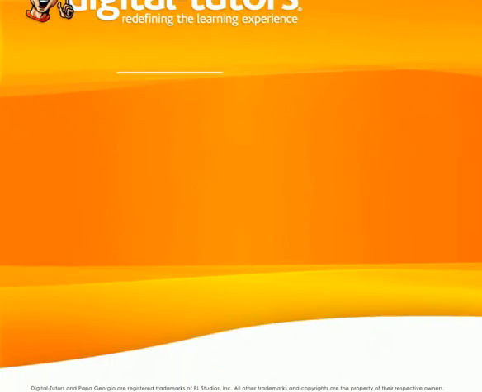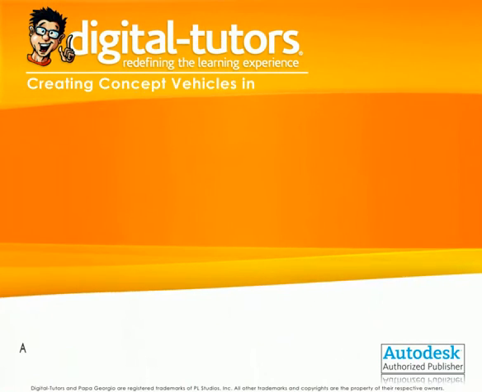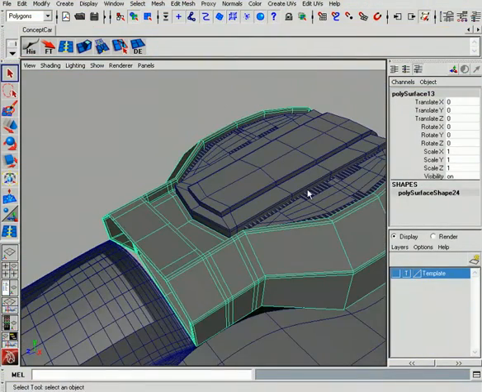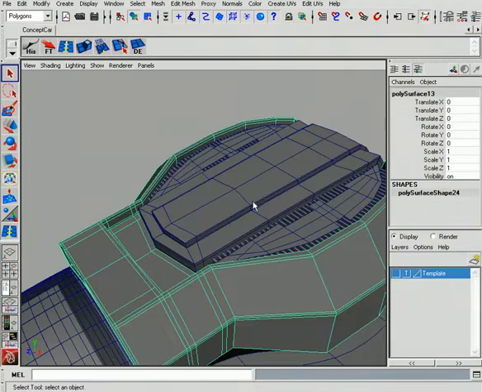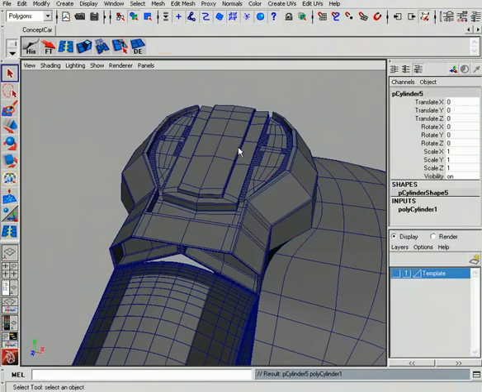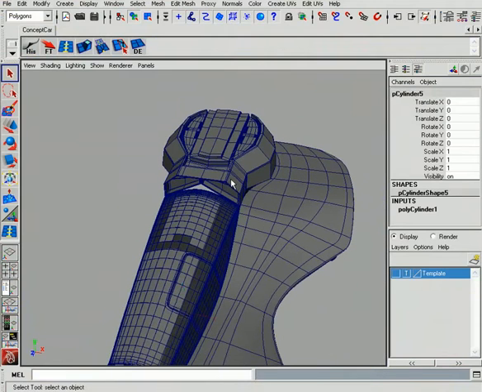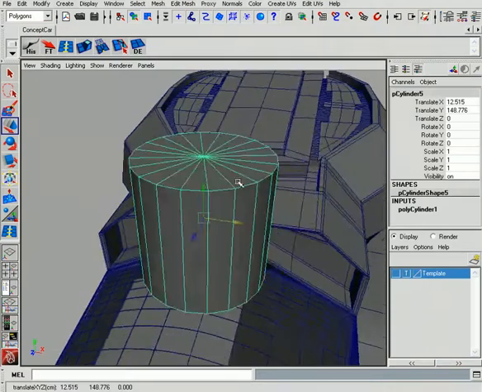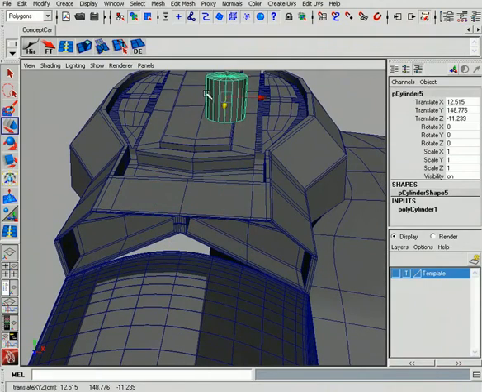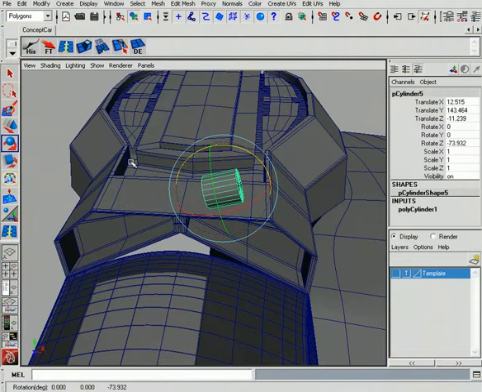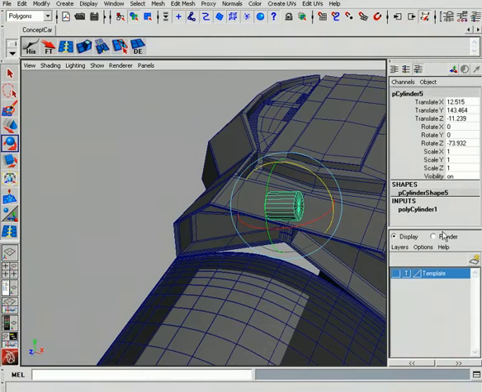In this lesson, we'll continue to add some details to the engine. Alright, so let's take a look at the engine that we have here. Let's start to add a few more details here as we go in. Let's go ahead and create just a polygon cylinder and create a little piece that's going to go right up in here. This is just going to be something that looks sort of functional, but that probably doesn't really do anything. We just want to have the appearance that we have some sort of mechanical stuff going on here, even though it's a pretty simplified engine that we're creating.